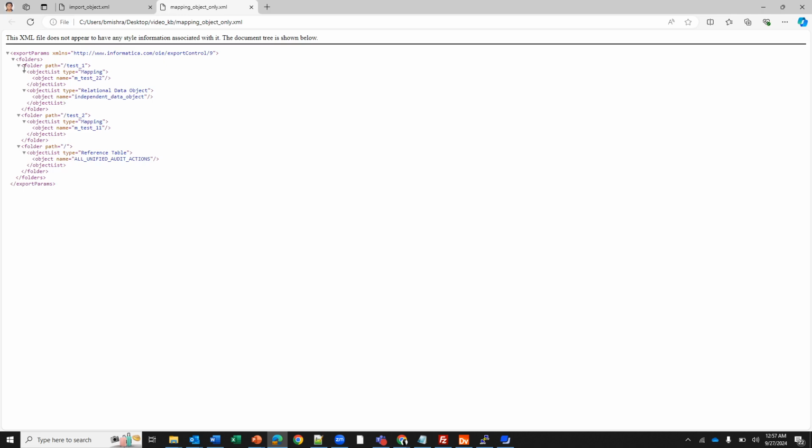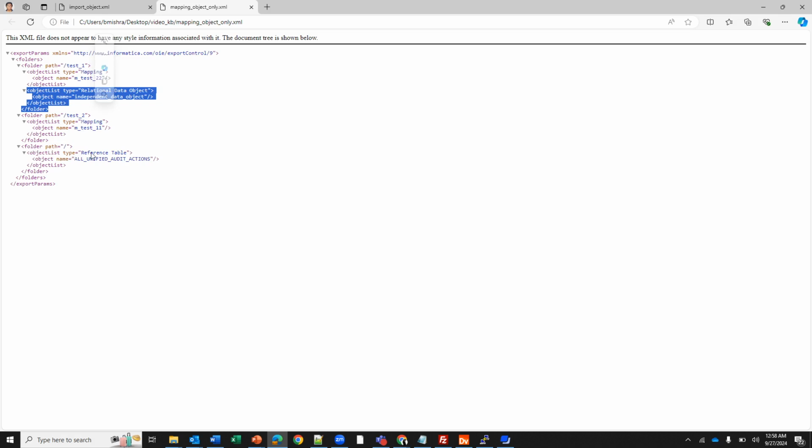Here I have mentioned the folder path. This is test1. Inside this, the object list: the type of the object, which is mapping, and then the object name mtest22, which was inside the test1 folder, and similarly the relational data object, which is also inside the same folder. Then another folder test2, and there is one more mapping.